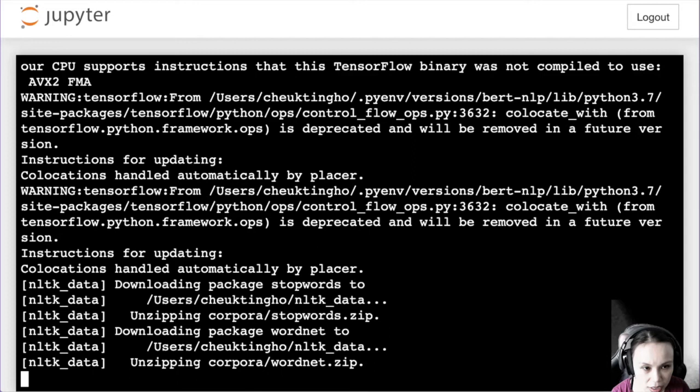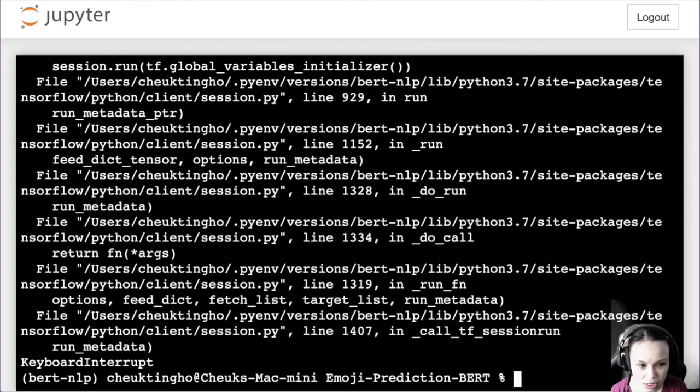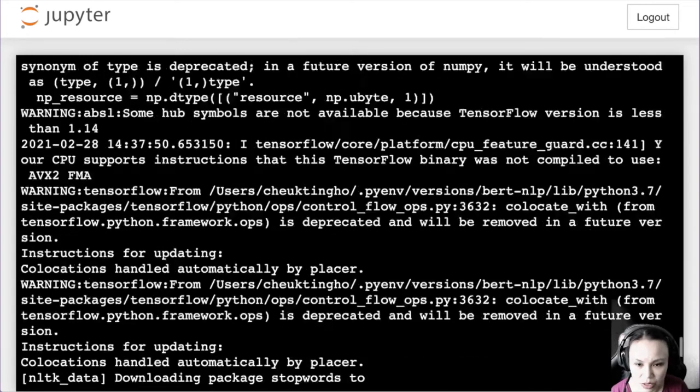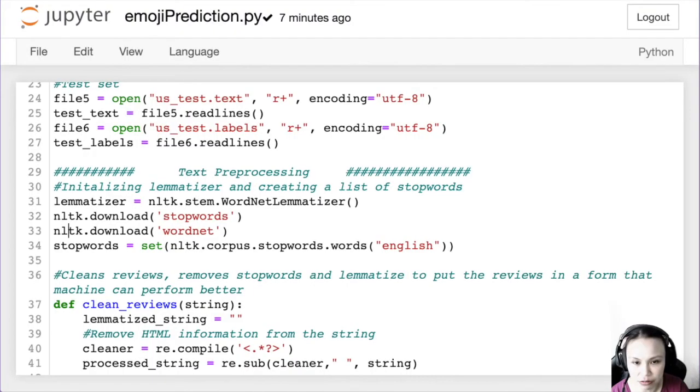Right. Yeah. Do you know how many things are in the WordNet? Because I've seen something here. It's just maybe this thing has frozen or something. Okay, I'll just stop it. And what was interrupted? Section.py, site-packages, TensorFlow. Oh, so TensorFlow was running. That's why it got interrupted. So okay, it has finished unzipping. It's just that TensorFlow was doing something without showing anything.